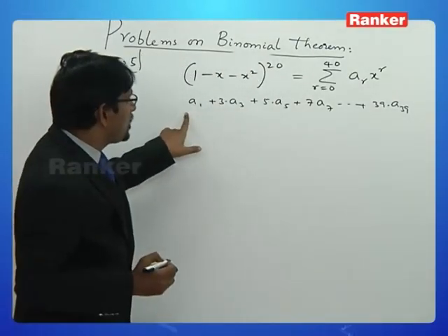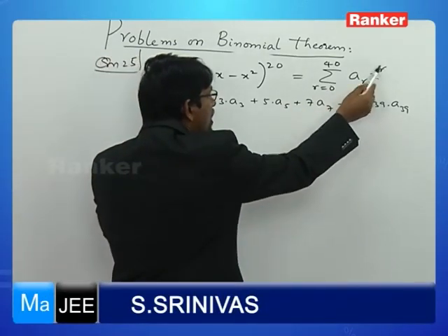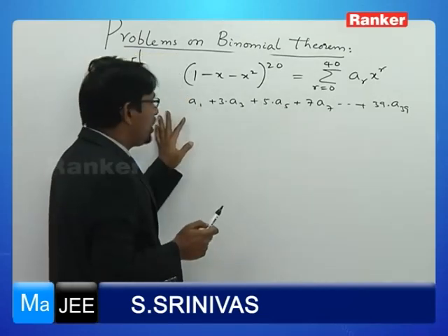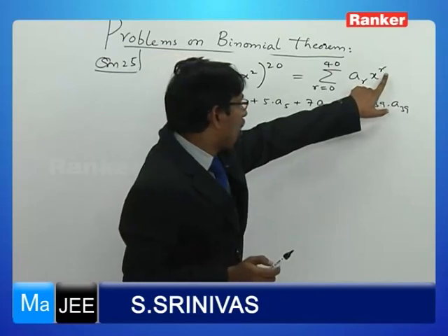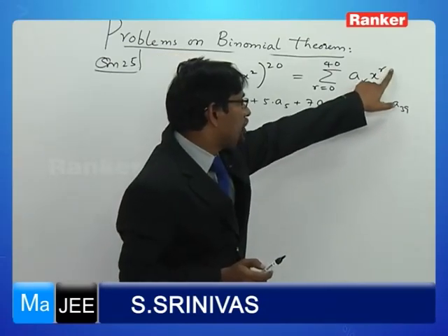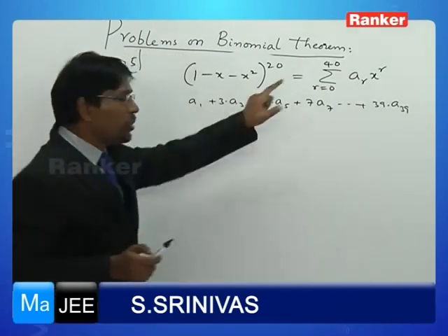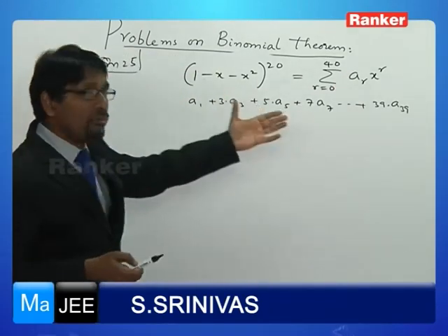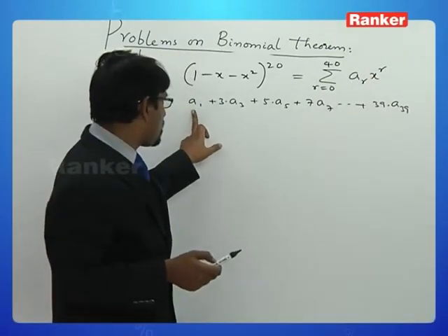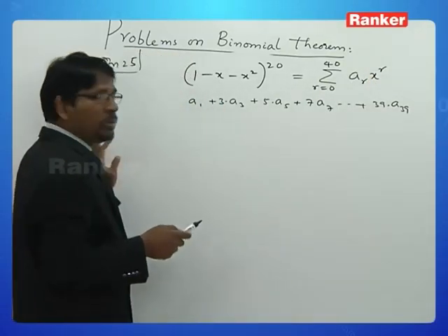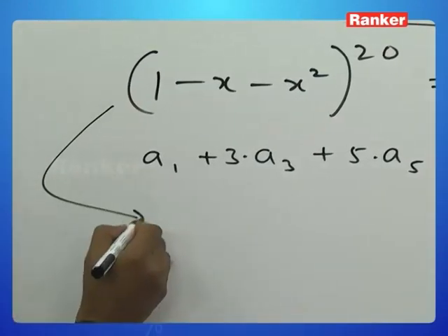So now observe that it appears that this r is getting multiplied with ar, but we have only odd terms here. We have already observed in one of the problems that when you want this r out here, r into ar, we need to differentiate both sides. But then again we need to only look at odd suffix terms. So let us see how we manipulate here. Okay, let us differentiate first.